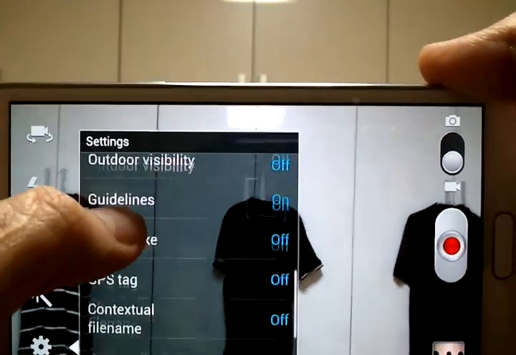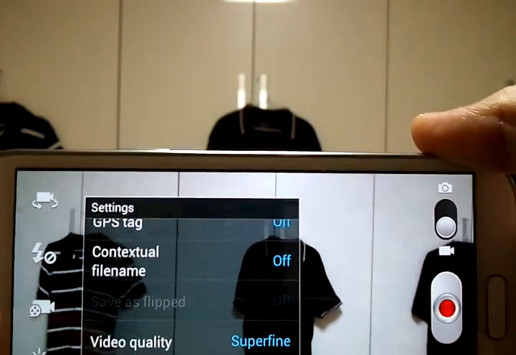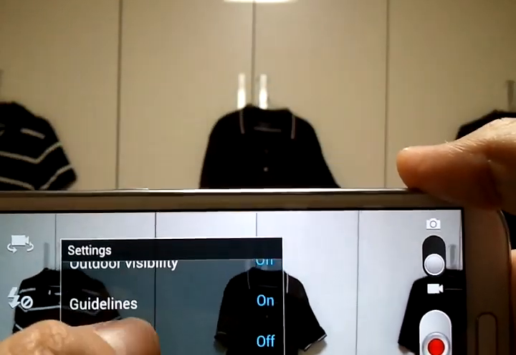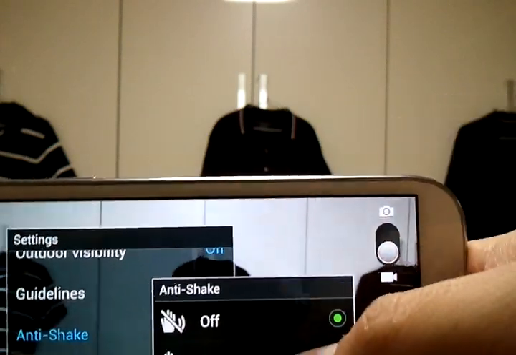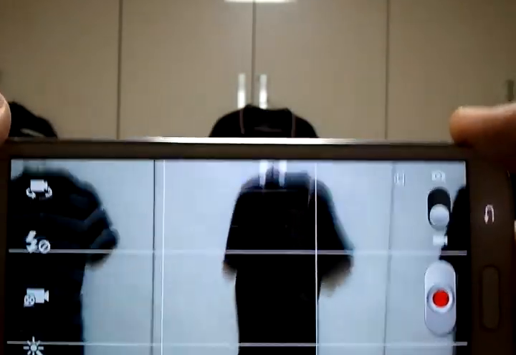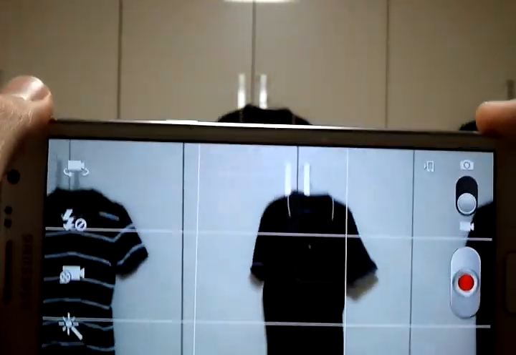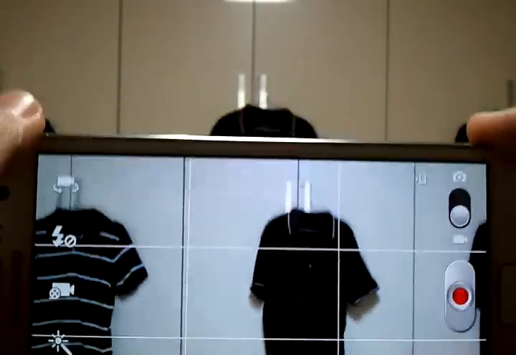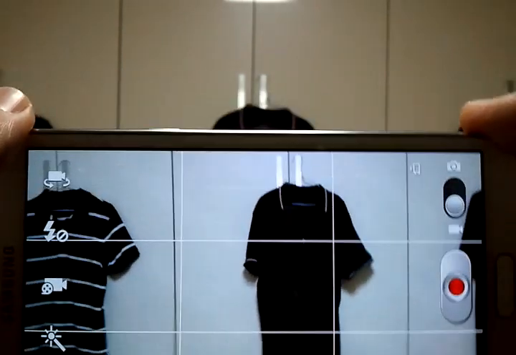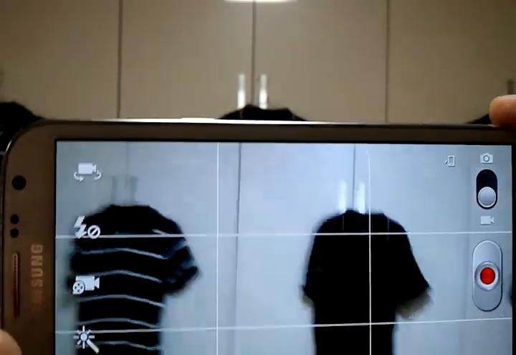But one thing I have to point out is this cool feature called anti-shake, and it works very well. You could shake a lot, and the video actually moves very little. I wouldn't say it works perfectly, but it works pretty well for the amount that I'm moving the camera.